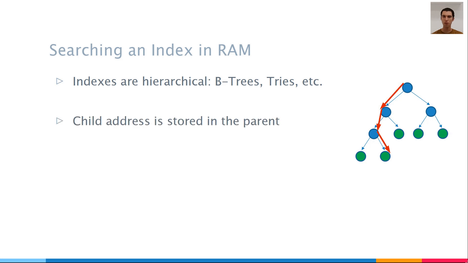In each step, the address of the child we go to is stored in its parent. This means that the whole search is a process of pointer chasing. It reads a node, extracts from it the address of the child it needs to go to, and goes to read that child, and so on.